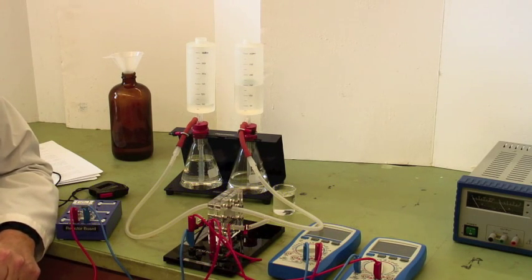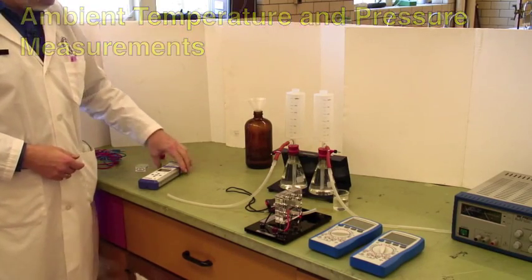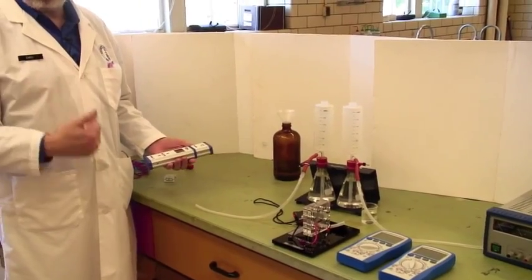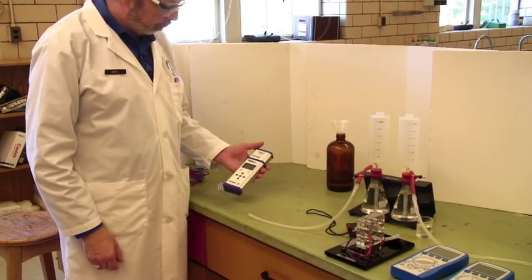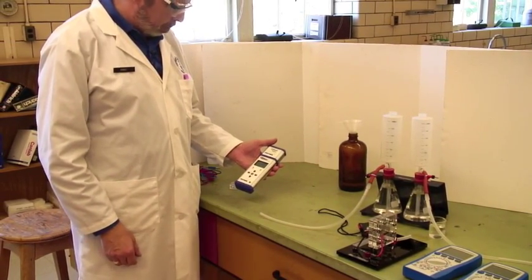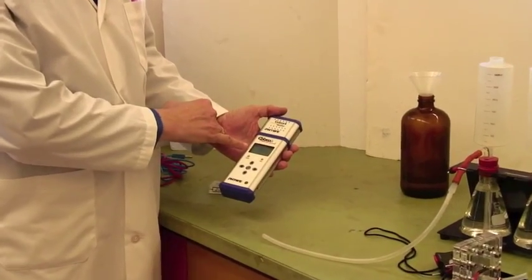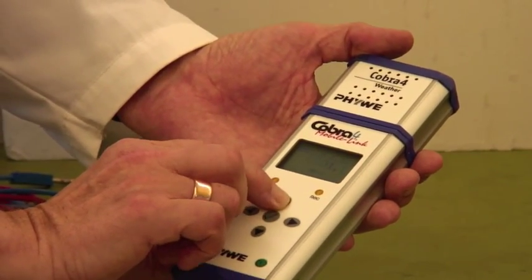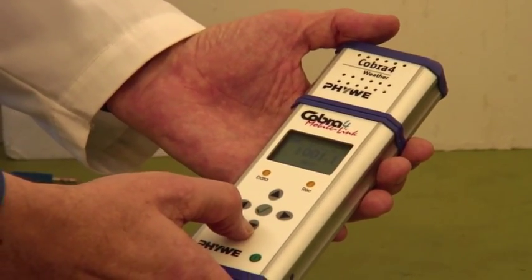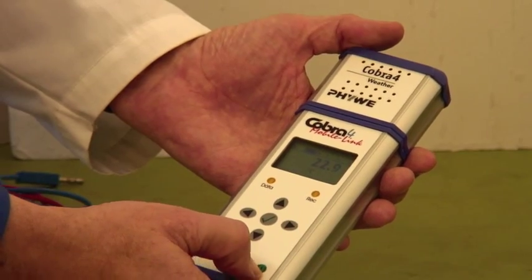And that is more or less how you do the electrolysis of water experiment. At some point during the experiment, you don't need to do this at any given point, but at some point you'll need to know what the temperature and pressure is today in the lab. This device here will work. Just push the button here. And once it has warmed up, it will give you what's in here. Now this says that the pressure in here is 1.1 millibars. And pushing further buttons will scroll through the information you need. It's 22.9 Celsius in here today. And when you're done, don't forget to turn it off.